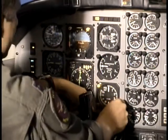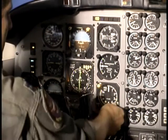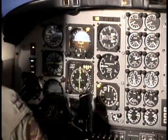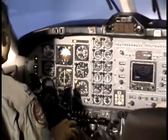So we'll go ahead and select the appropriate altitude for whatever departure you're using. In this case, it's VFR departure. I'll use 300 feet. Altimeters are checked, set. Checked, set. Radios, navs, FMS.